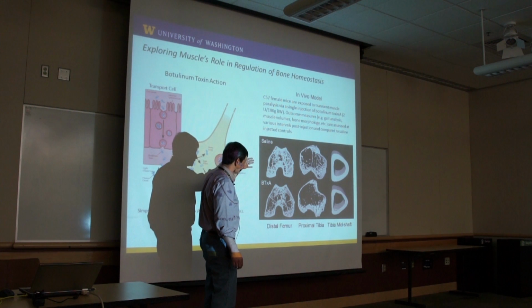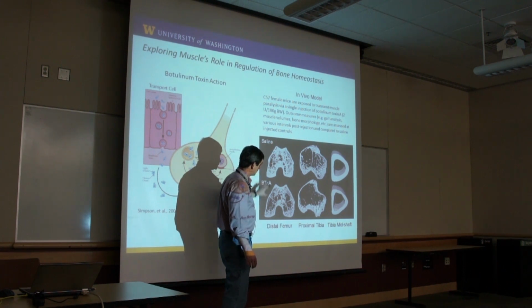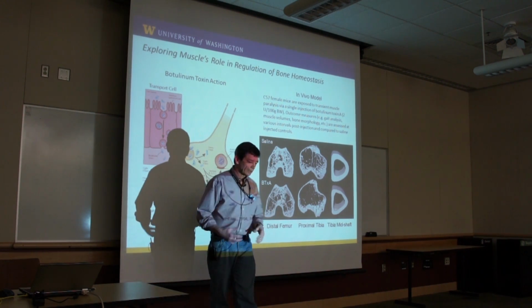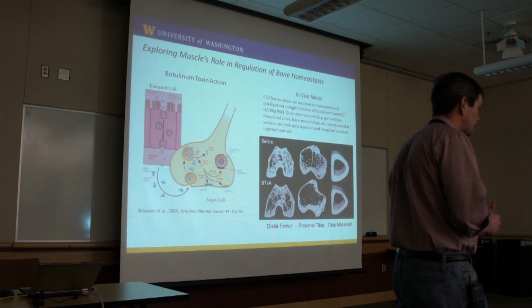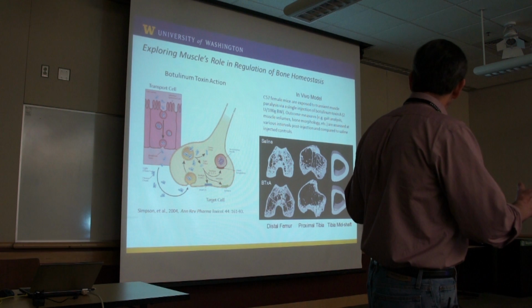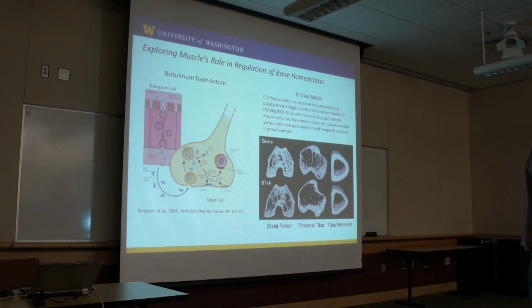And so at various time points, we can look at these changes, and you can see, as an animal that had its calf muscle injected with saline, and you compare that to a mouse whose calf muscle has been paralyzed with Botox, you can see very profound changes, not just in the cancellous bone, but in the cortical bone as well. So several years ago, in fact, I was still in industry, I had some discussions with Ted and also Sean Nork. We were interested in, okay, we know what's happening with Botox in this particular situation. We lose bone. But obviously in trauma, you have coincident injuries in muscles and nerves, which can have an impact on skeletal tissue.